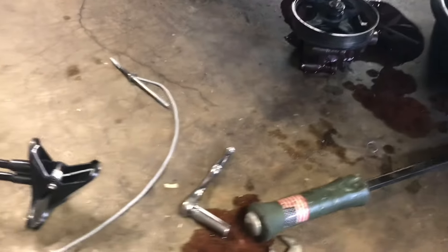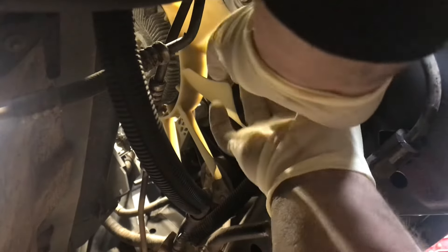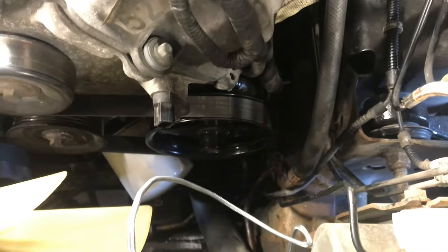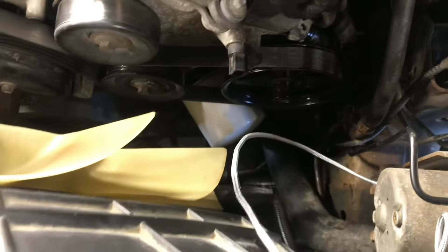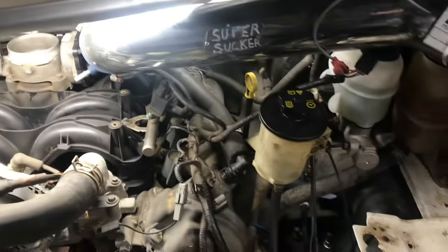We've got our new pump here. Let's go ahead and get this line put back on with our new Teflon seal, then we'll work on getting the pump re-bolted back up. Once you've got all three bolts started back in, put your return hose back on the pump and put your belt on. We'll fill it up with power steering fluid — this application takes Mercon ATF. We'll fill it up with that, get the air intake back on, start it up, and see how it sounds.